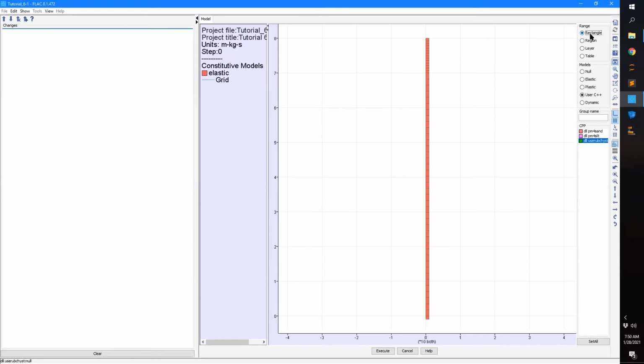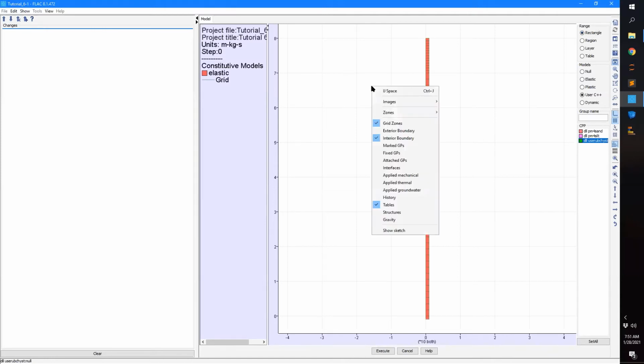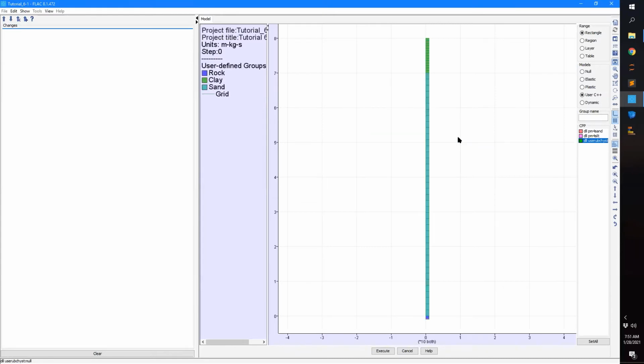And what we're going to do is just highlight those elements associated with the clay, and then also then those elements associated with the dense sand. Well, if you remember, the clay is right up here. If I want to right click on the screen and then go to zones and then go to group, so right click, zones, and then group, that will then provide you a reminder of the different groups.